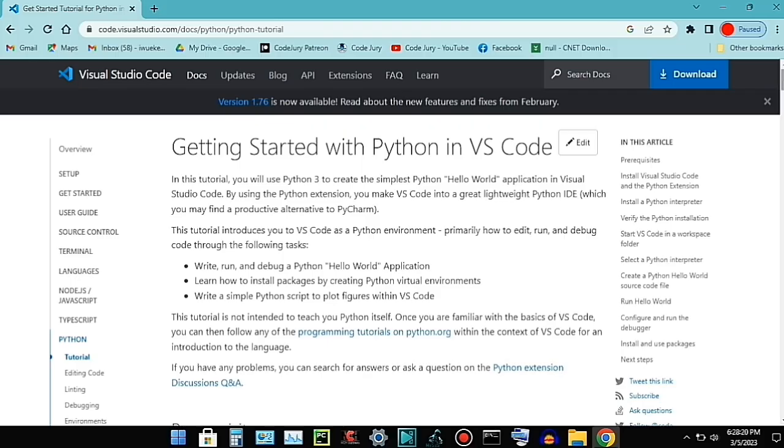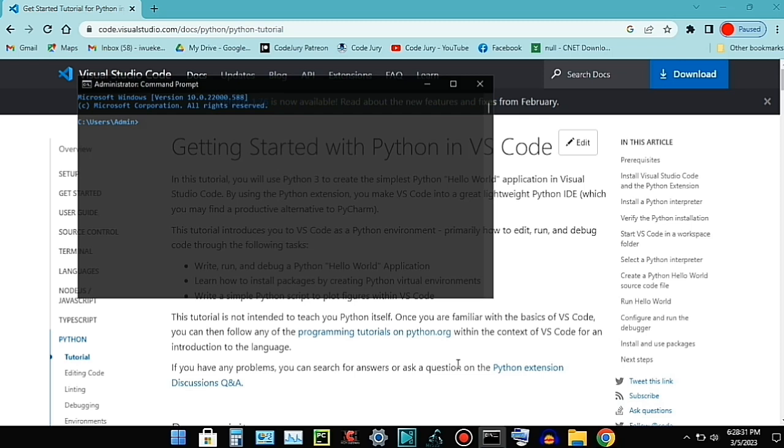And so next, after we have installed the Python plugin, what you're going to do next is to check if we have Python installed on our system. So to check if you have Python, you go to your command prompt and then you type python --version. And then if you have Python installed on your system, you're going to see the version of Python. As you can see in this case, I have Python 3.10 installed on my system. But if you don't have Python installed, I'm going to show you how to do that right away.